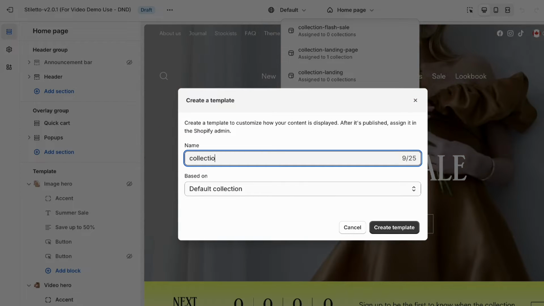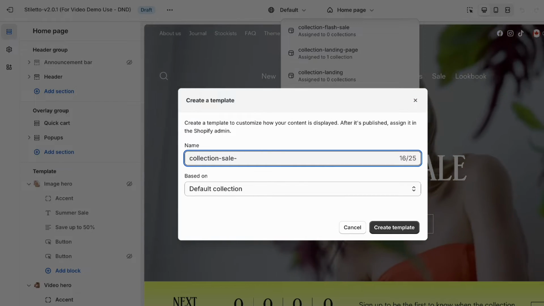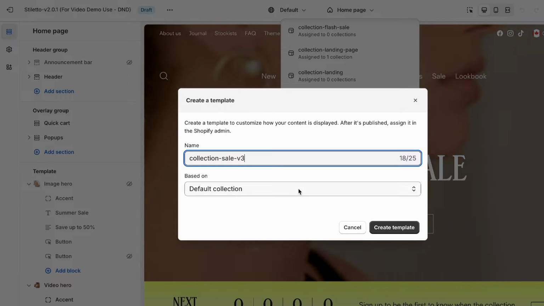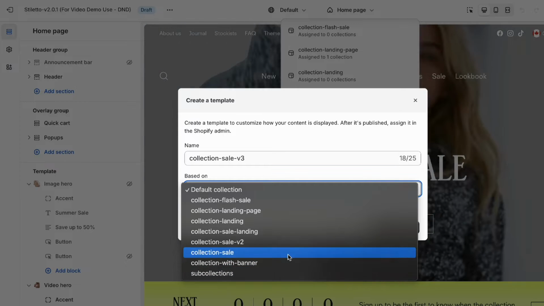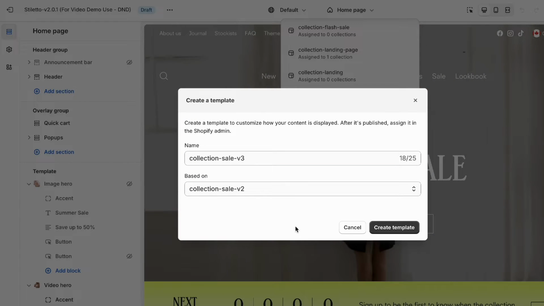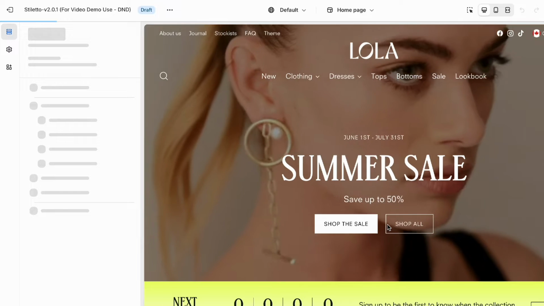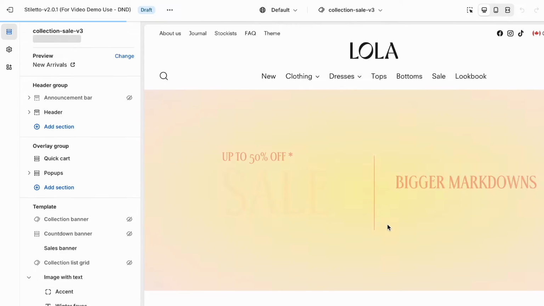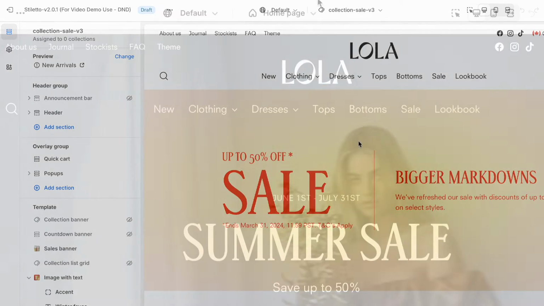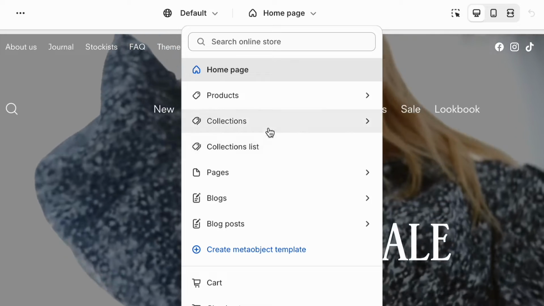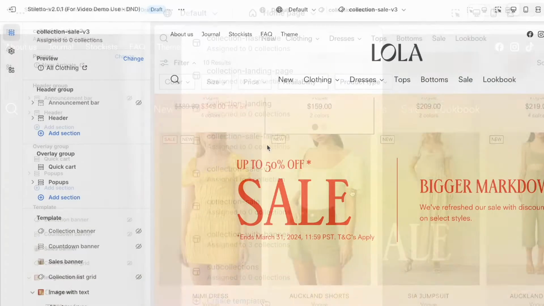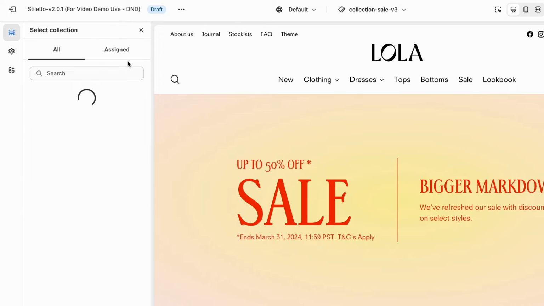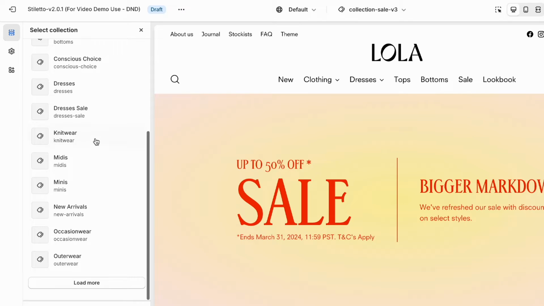Here you can name your template, preferably something relevant, and base it on any pre-existing templates, which makes it very simple to create derivative versions of those templates, allowing for quick experimentation and keeping them swiftly swappable once they no longer serve their purpose. To preview specific products, collections, or pages, when opening a template, the theme editor will show you a list of available templates for any of the given categories, and displays how many pages have a specific template assigned. To preview a different page with that same template, simply click Change in the Preview section at the top of the sidebar.